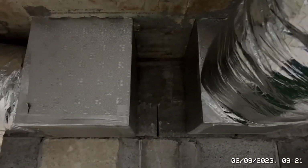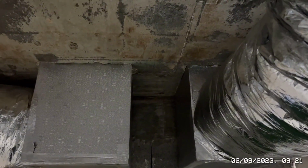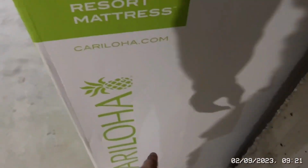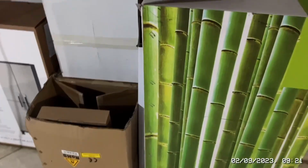So, obviously, I'm going to use the bigger grinder. I'm going to get some water and make sure it's wet because the dust is going to be an absolute bloody nightmare. I've got some big boxes here, so I'm thinking about potentially taking one of the boxes upstairs and sticking it to the floor and cutting a hole in it so that when I'm cutting inside the box, the water and the dust is hitting the sides. Try and contain as much of the actual dust as I can.